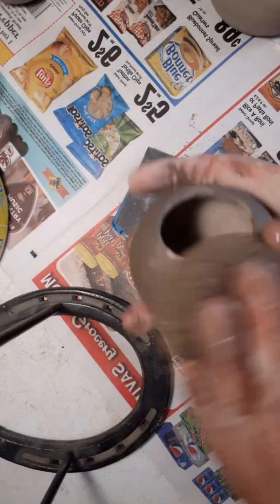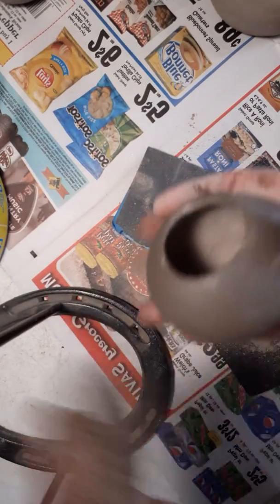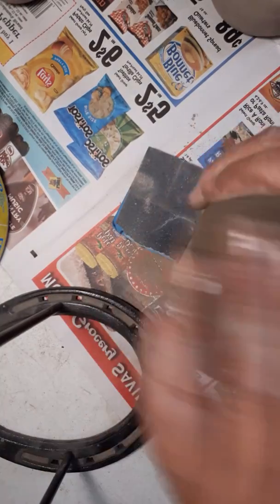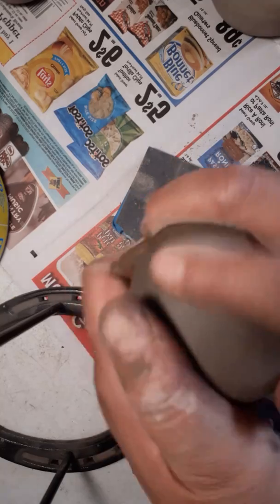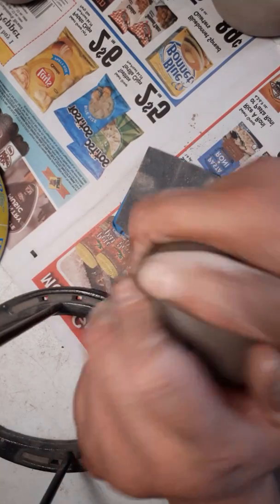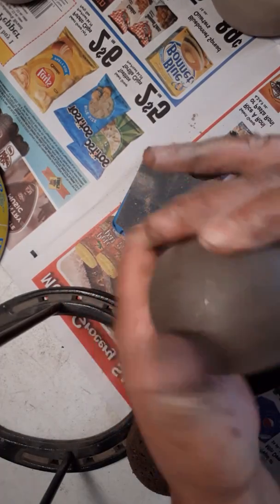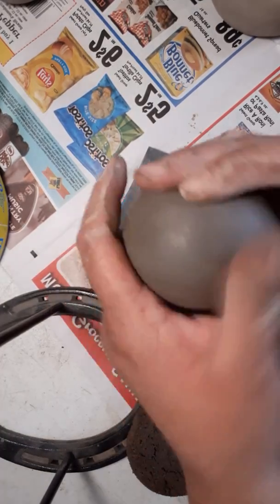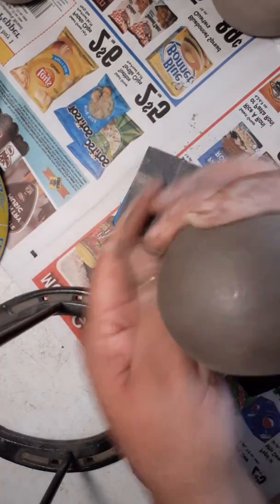Refining my piece. So, as you can see, you can kind of see the mica in it started to pop out, which is why, and this is a secret I do, is I burnish my pots. I try to get them all one direction to get the grain going in one direction. See how kind of smoothed it out, so that when I paint it, my paint will adhere to the piece.